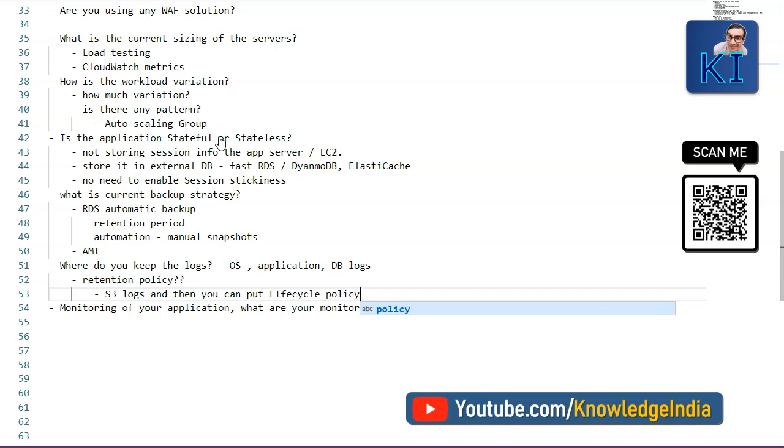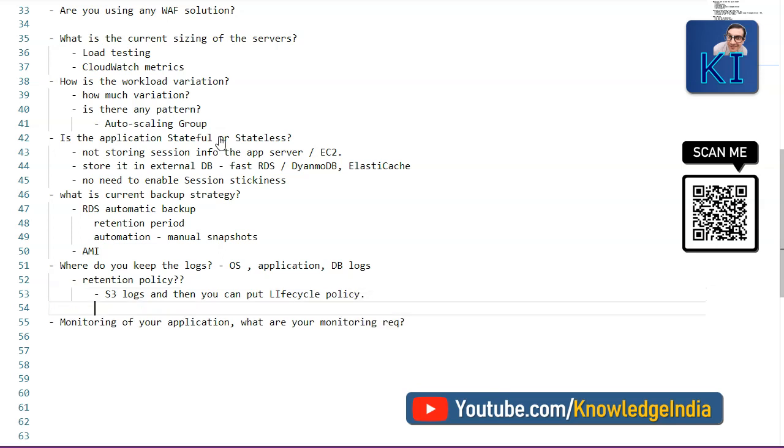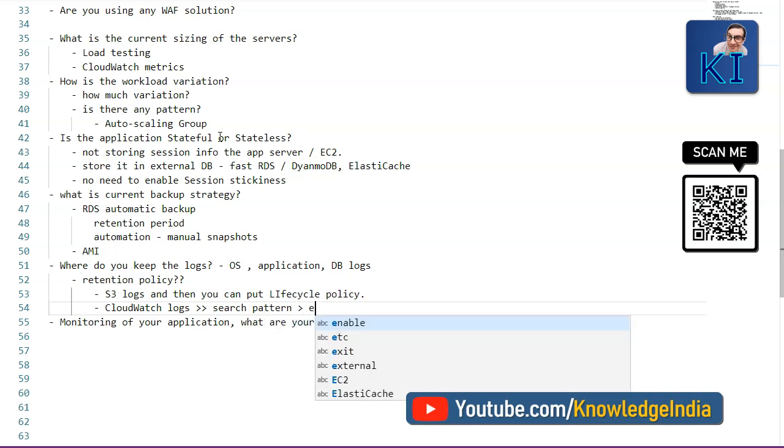So that's the thing. You may also choose to push the logs to CloudWatch logs, and then you can set up some search pattern and look for error codes, and then create alarms over the custom metrics.